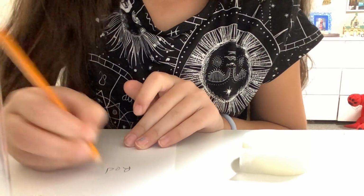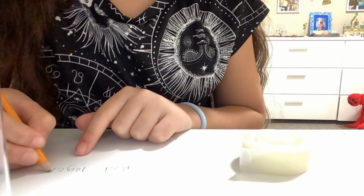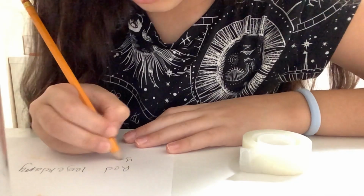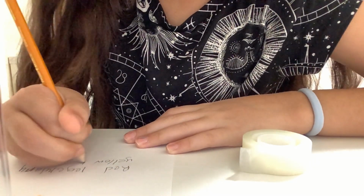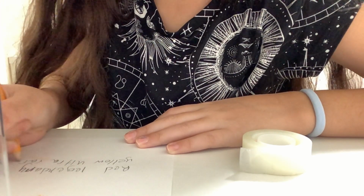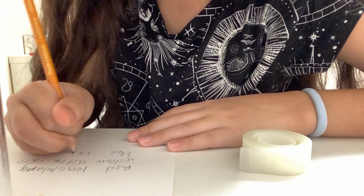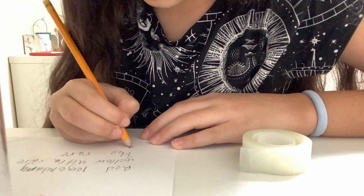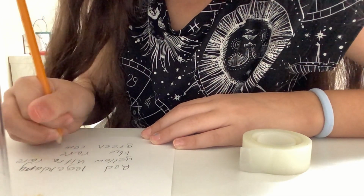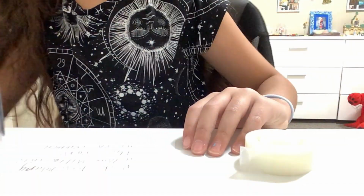Red will be a legendary, probably yellow, ultra rare, probably blue, rare, green, common. And yeah, so now I'm just going to do this.